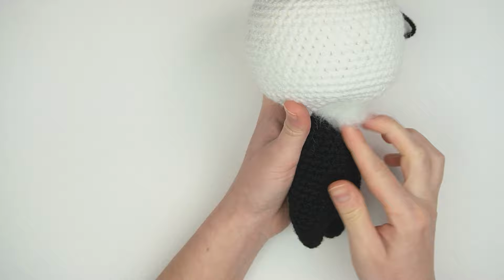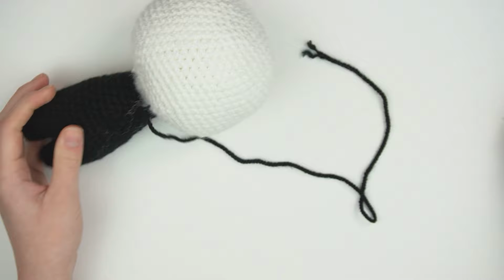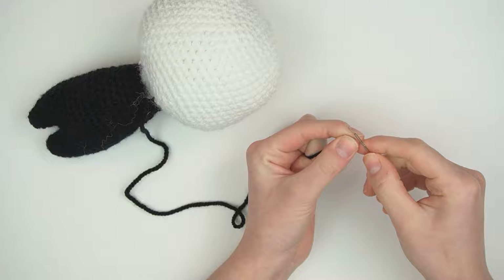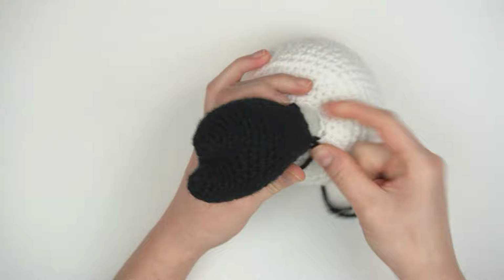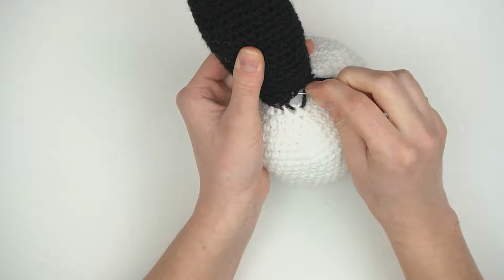Okay, so once you're happy with all of that stuffing, we are gonna sew the remaining stitches in. So grab your yarn needle again and just sew the remaining stitches from the body onto the head, and try not to grab too much of that stuffing. Sometimes it can pull while you're sewing it in, so just try and be mindful of that as you're going along, and just make sure your stitches are nice and tight as you go around.